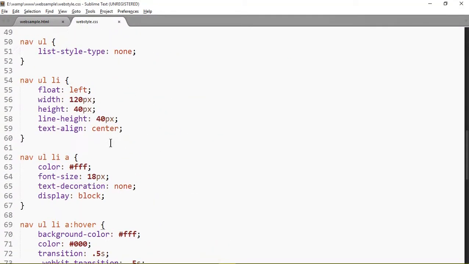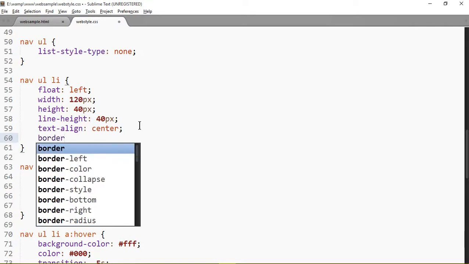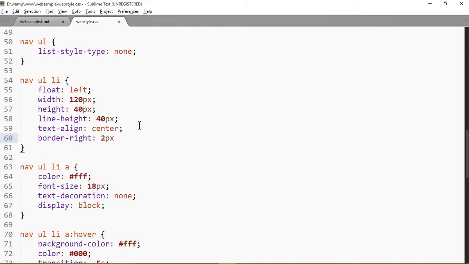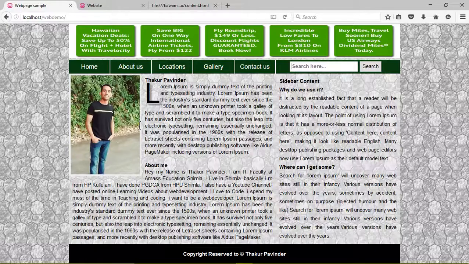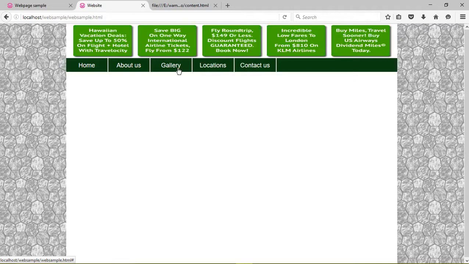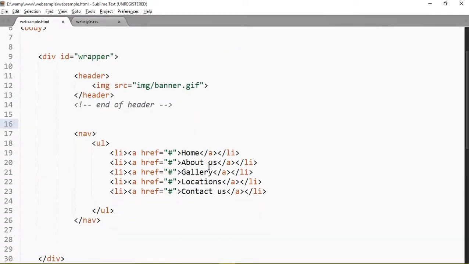So what I will do is border-right, 2 pixel solid, and the color white. Save it and refresh it. There you go. It is pretty cool. So a 2 pixel border is added to the menus.